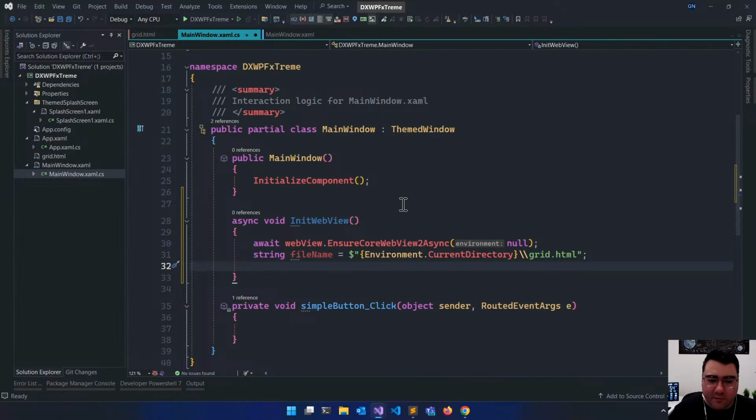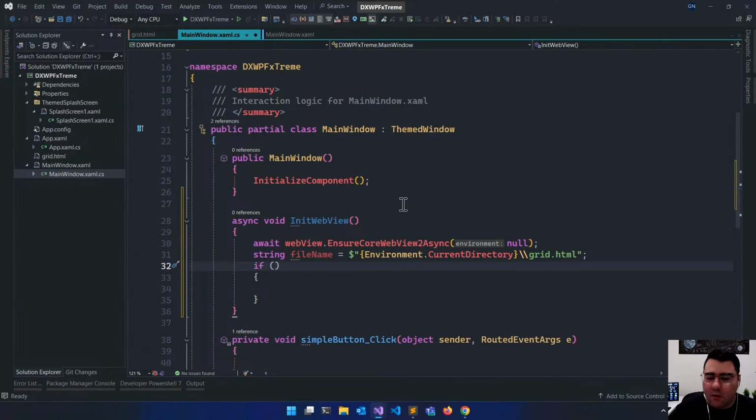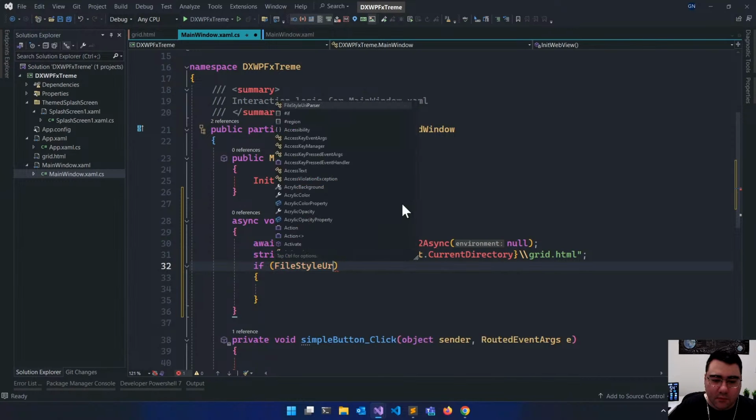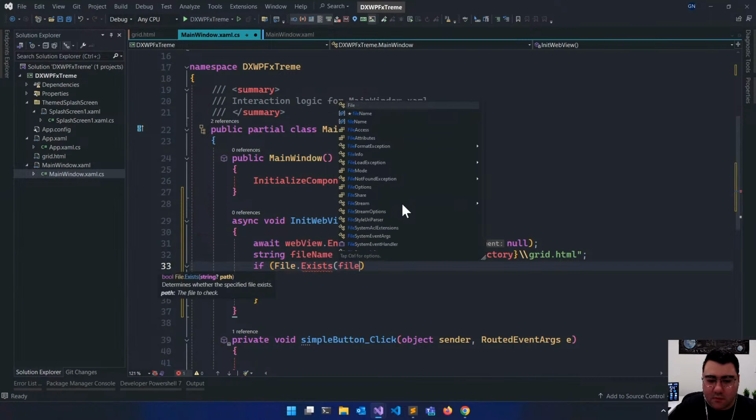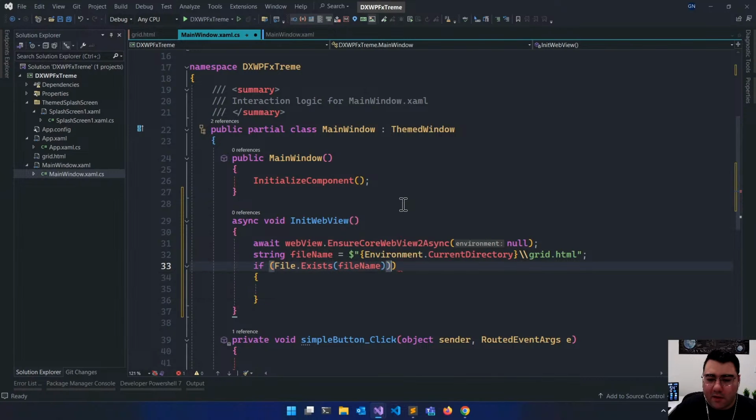And down here, I'm going to say file .exists file name. So we just have some error checking there.